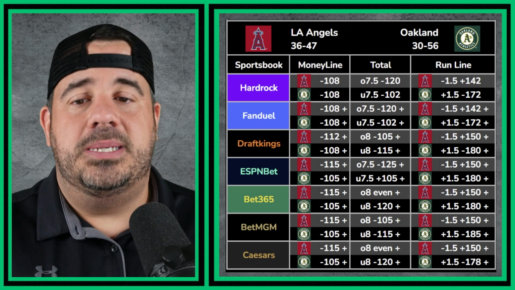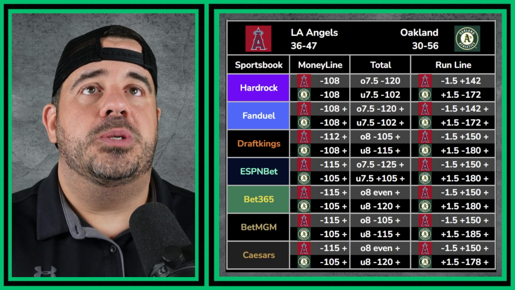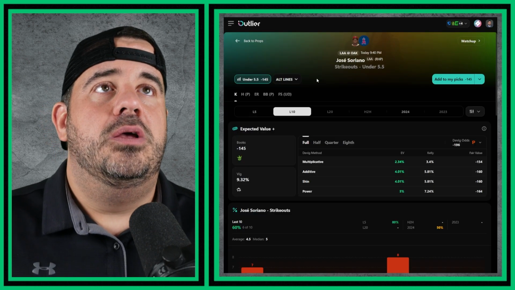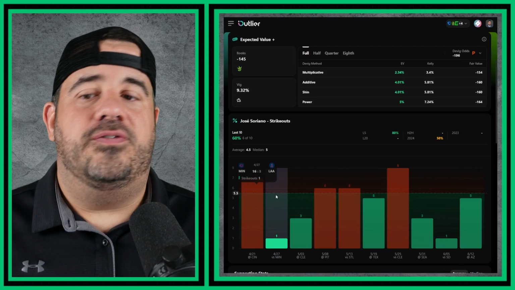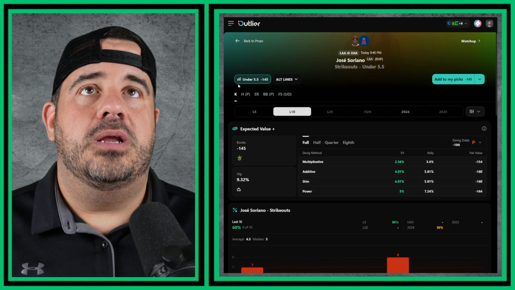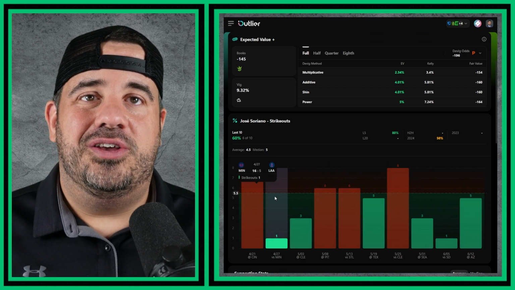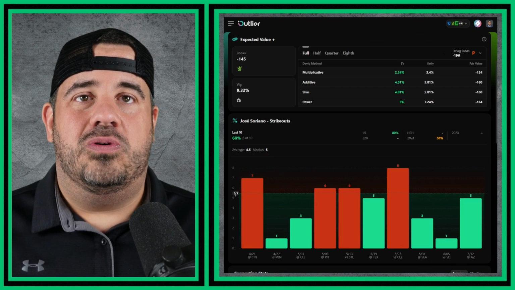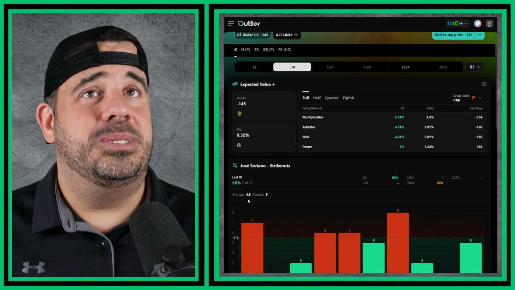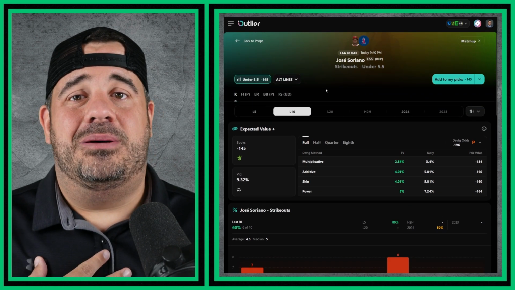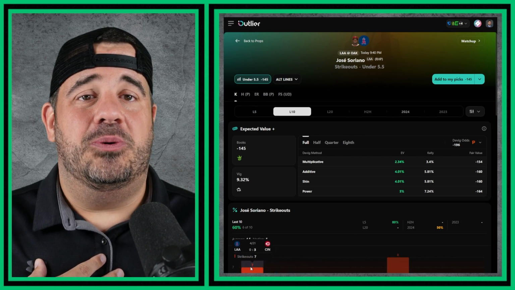Looking at the odds, because I said we would look at some strikeout props for both these pitchers because they're both in the bottom 10. We see Soriano, his last few games here. You could see the number is 5.5 for your total strikeouts. He's gone under that a good bit. I don't know if you want to take that against Oakland of all teams, but by all means, have fun with that. I'm going to pass on it. That's not a good enough number for me because he's only gone over 4 times.